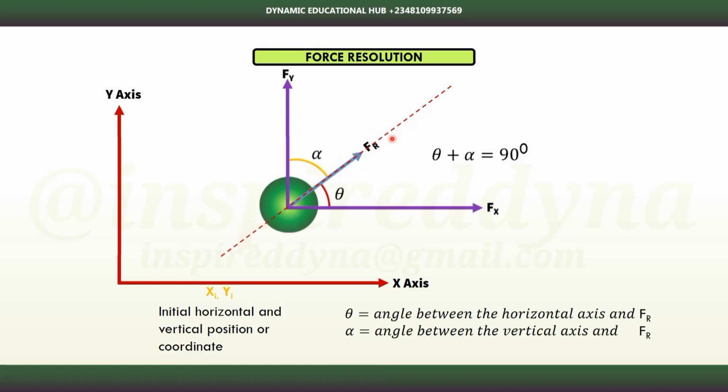So in some other way, if an object is being pulled like this, it's having two effects, which are Fy and Fx. If you don't want to use that force, you can as well apply two different forces that will have the same resulting effect of this Fr. That is the resultant force. So let's now do trigonometry.